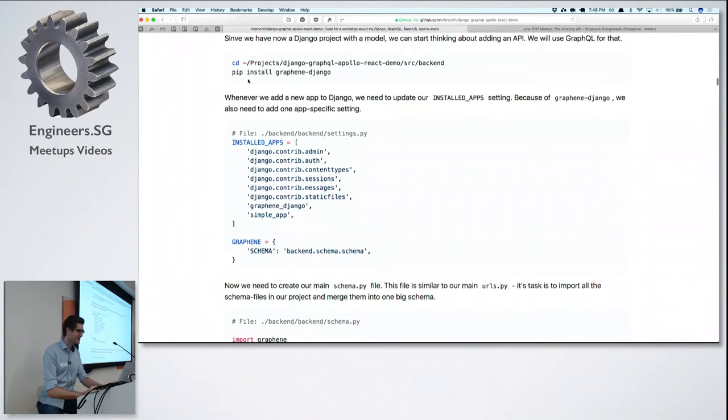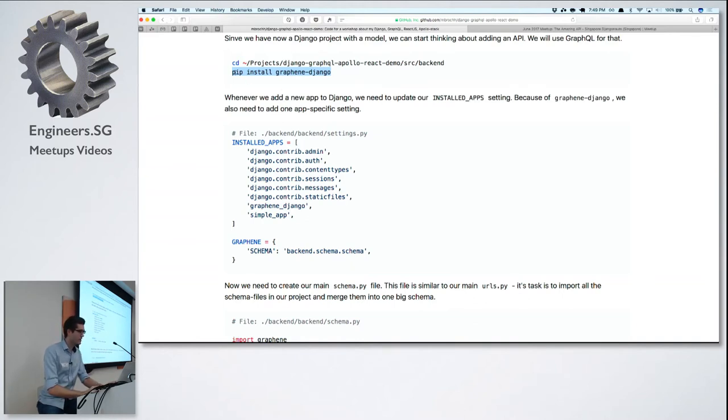Let's try to use Graphene Django. So Graphene is a pretty cool Python app that allows you to write a GraphQL schema in Python by writing Python classes. And Graphene Django uses Graphene to have some even more integrated stuff so that you can use it super easily with Django. And it basically understands your models and creates the Graphene schema based on your model fields, right? Very similar, for those who have used Django REST Framework, to writing serializers. For each model, you usually write a serializer so that all the fields on your model can be returned to your front end as a JSON string, right?